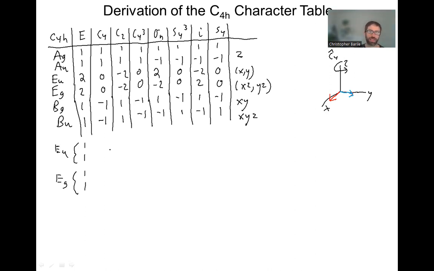The problem with this is that in order to have solutions here, they're going to have to transform as imaginary functions. So they're complex functions that have real and imaginary parts, or maybe just purely imaginary parts. There's no real functions that transform with the symmetries of these vectors that we're going to derive. And so we'll do that in part two of this derivation.